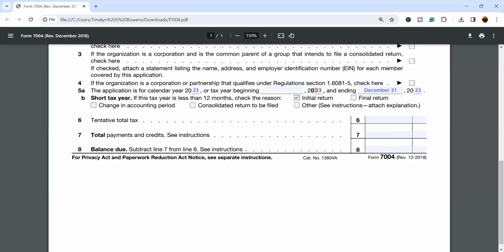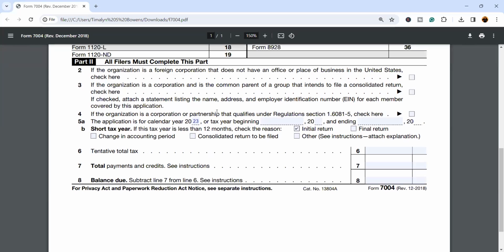The same thing applies if it is the final year and you didn't finish it out all the way to December 31st, right? Or if you have a change in the accounting period, if a consolidated return is being filed, which if that is the situation, box 3 may apply to you.